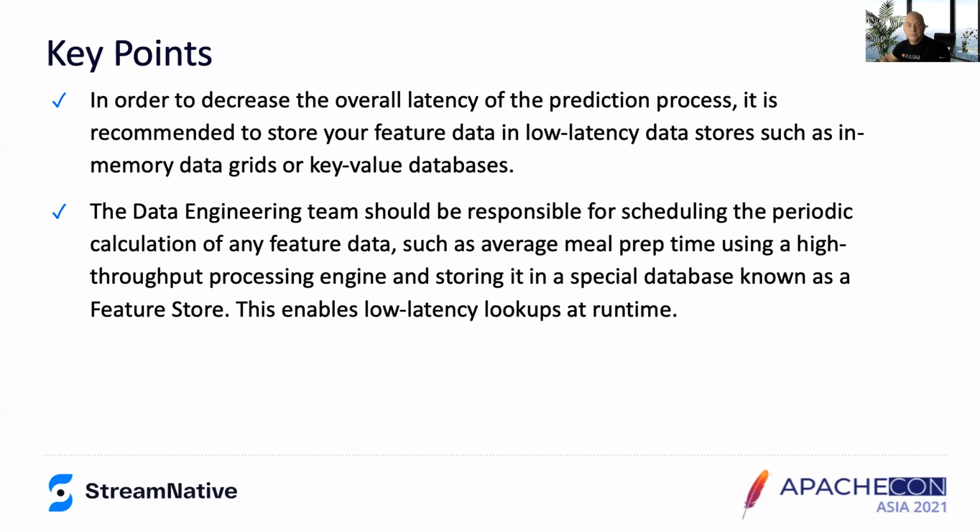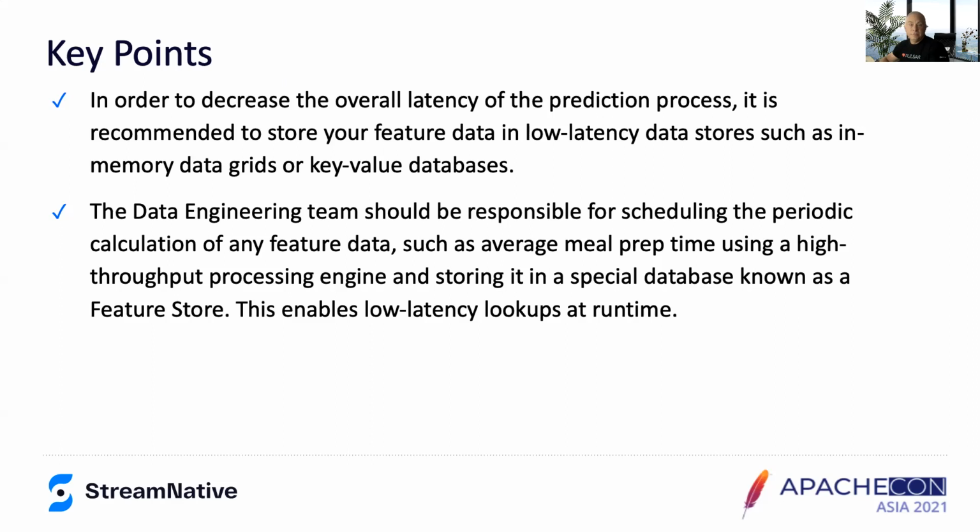So the last key points I want to leave you with: in order to decrease the overall latency of the process, you want to store your data in a low latency data store, like an in-memory data grid, like we do with the driver location data, as you saw at the very beginning. They're publishing data periodically. We put that in a memory data grid so we can grab that data in real time and don't have to sift through a large data store or data lake where we're storing that data.